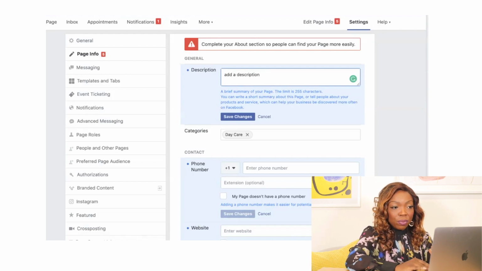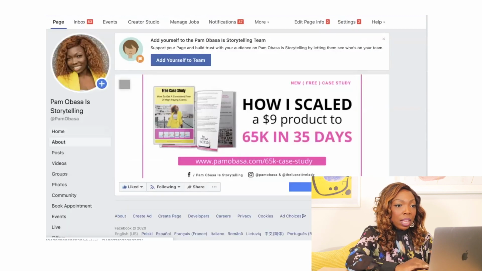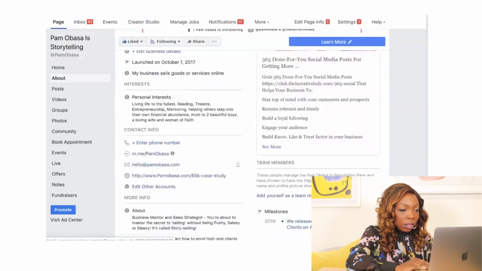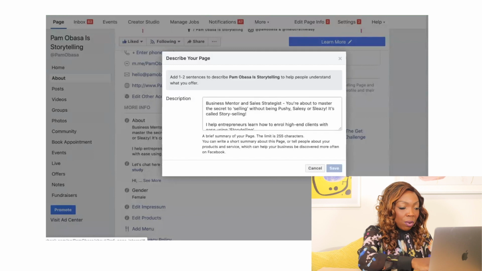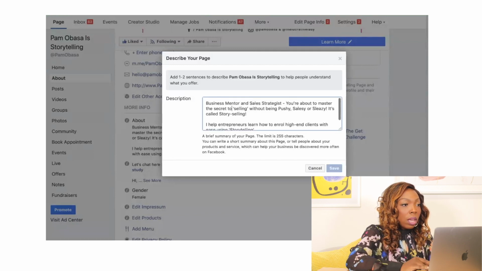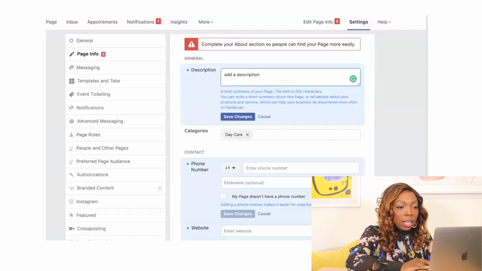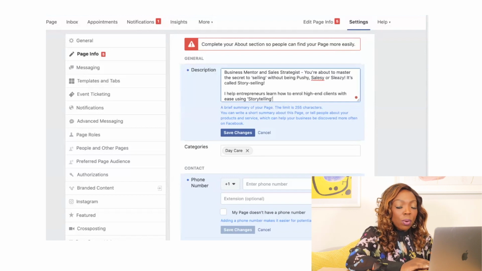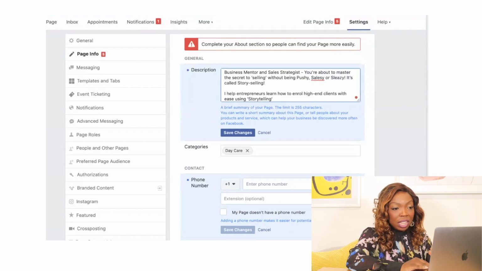So if we go to my page over here, and go to the about section, this is my proper page. You can see how I have done that. Down here, really easily, can you see it's literally only 2 paragraphs? So I'm going to just copy that and pop it here just so that we can see what it looks like. Once you put something in, I know the words don't match the business, but this is for demonstration and I want to make it really quick and easy for you. So you pop it in. I really recommend that you write all of these things in some sort of Word document and then just copy and paste. You save, put it in here.